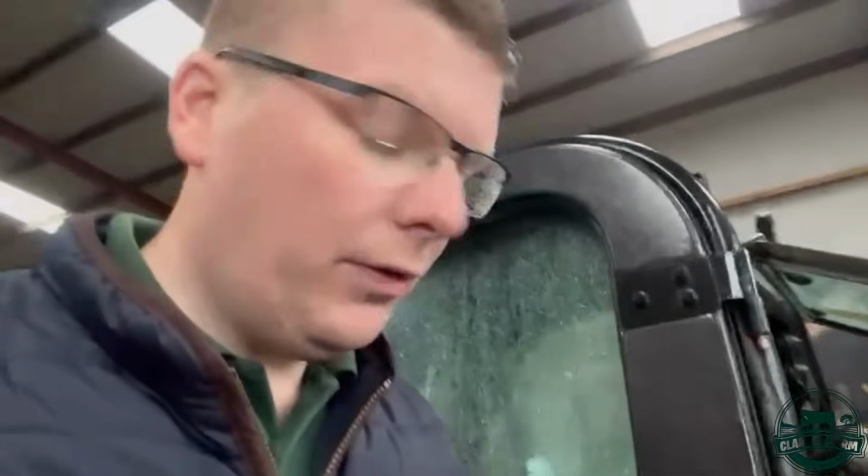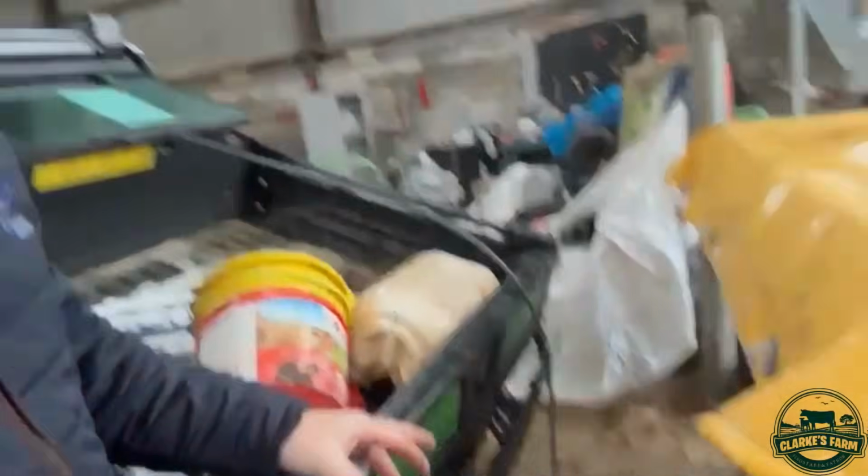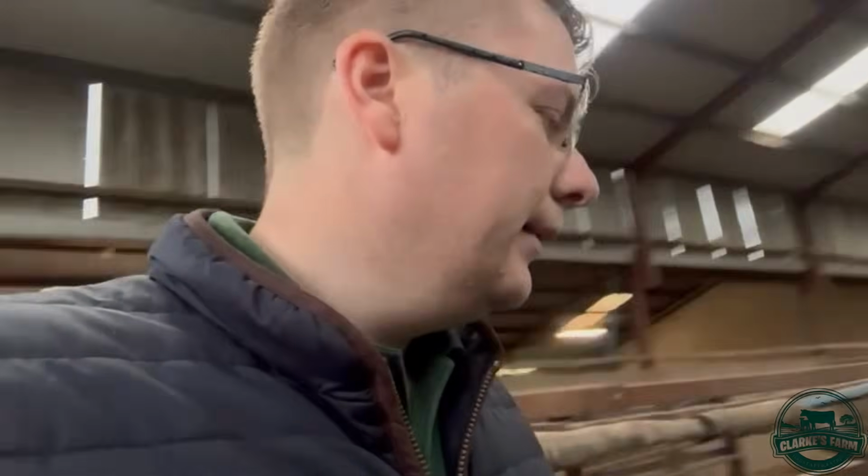Got the catch off, I opened it with the hammer, and now it won't tip up fully because the sower's hooked on. You can't unhook the sower because it's full of fertilizer. So I've it propped up there with the hammer, and I'm hoping I'll reach in and get this filter changed. So the new filter in seems to be taking the diesel alright now.